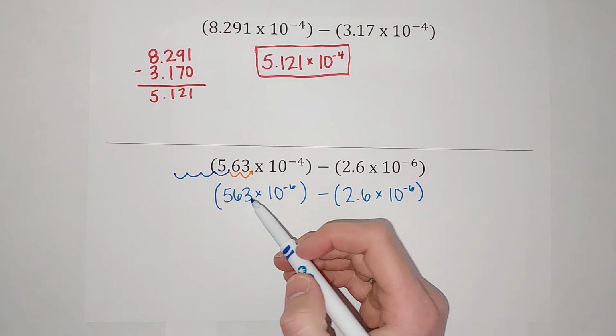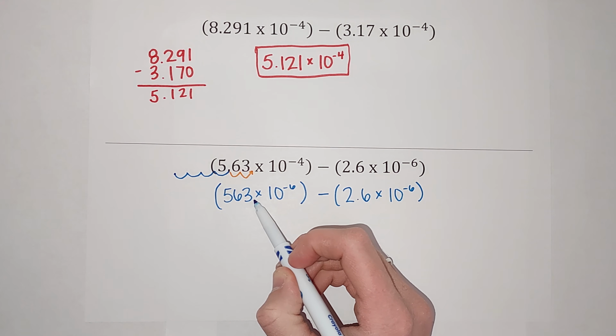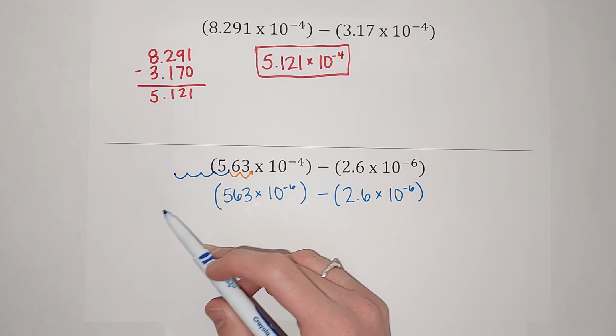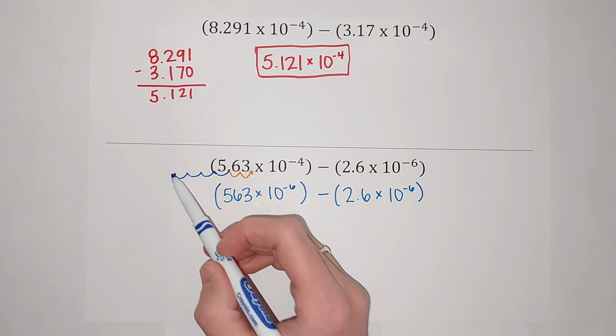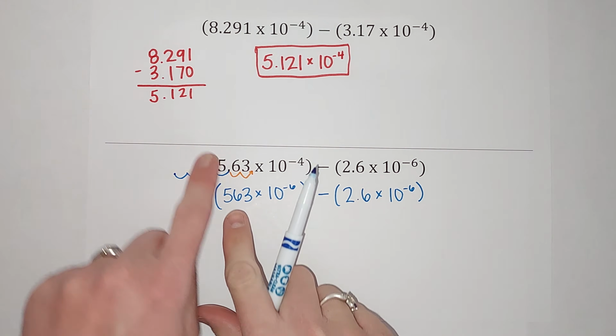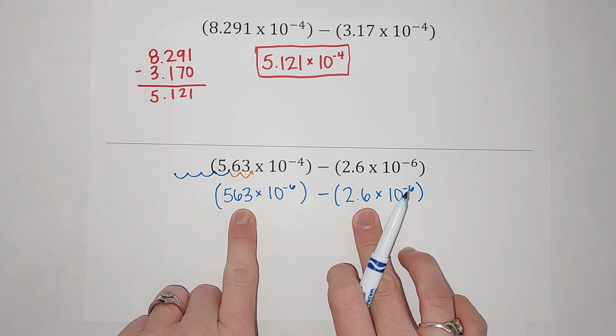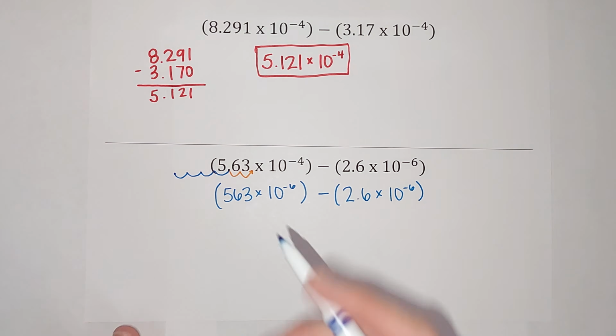So why is that now 10 to the negative 6? Because right now my decimal's right here, right? If I were to move it over 6 times to the left, I would end up in that same spot, which is where I want to be. So these two are the same. They just look a little different, right? Now they are both in 10 to the negative sixth power, so I can go ahead and subtract these.